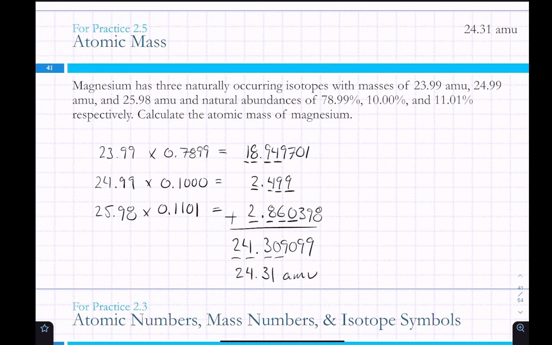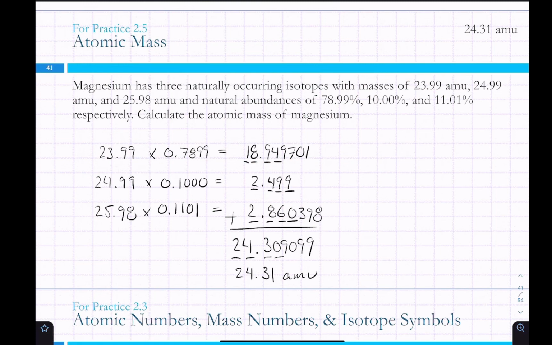And I know somebody asked me to go over one of the questions from the reading quiz, which I think was the reading quiz for today. It gave an element that had two isotopes with two different masses. One was like 60 or 70%, the other 40 or 30%, and it asked where the mass would be, and gave you some different ranges. I think this illustrates why in this one it's going to be closer to 23.99, because most of the final mass is coming from that calculation, since it's the highest proportion.